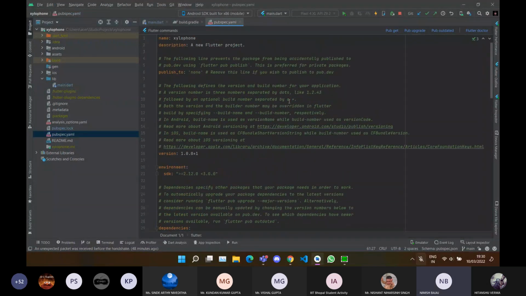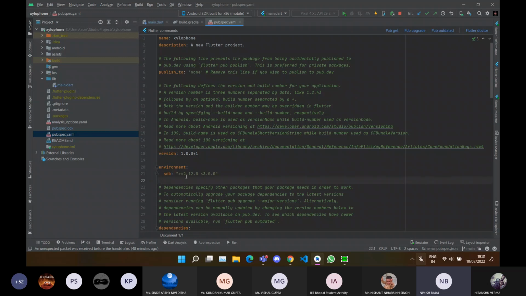Okay, so here we go. This pubspec.yaml is a file in which all the dependencies required for our Flutter project are saved, and it has one drawback, or one set of rules which we have to follow, which is the indentation. The spacing between things should not be changed when you are adding anything. Like here, in the environment and the SDK, there is a certain amount of spacing. So if you are going to add anything below that, it should start from the SDK, not from any random point.